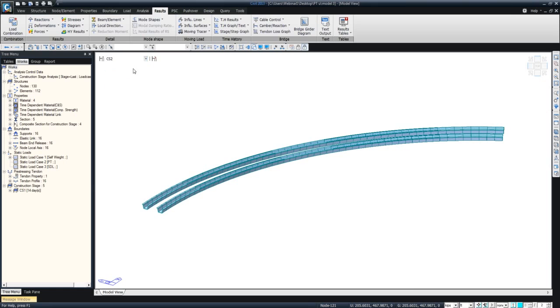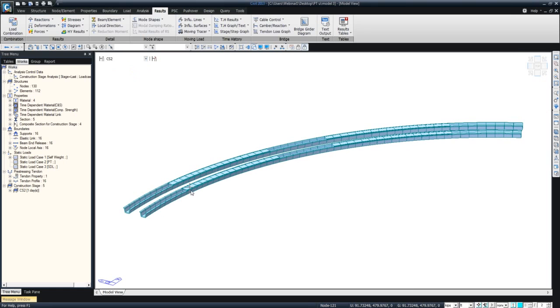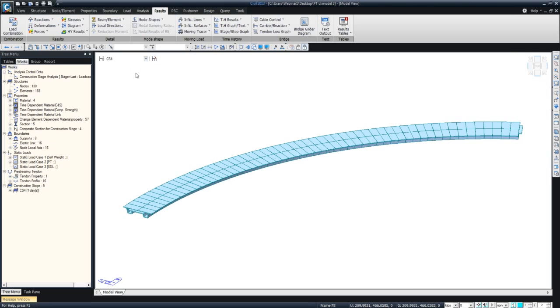And then we'll come to the second stage, and you'll see the lid is applied onto a certain part. And then we'll go to the third construction stage where we'll do the post tensioning, and then the fourth construction stage where the remaining part of the deck slab is applied, and then the final construction stage.